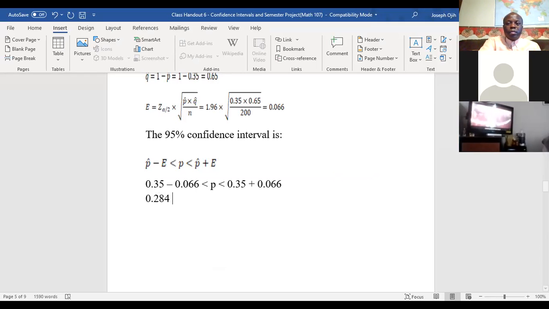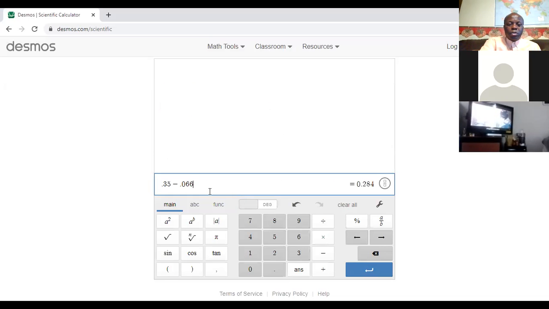Okay, less than P, less than. If you add it on this side, it changes to plus: 0.35 plus 0.066 gives us 0.416.